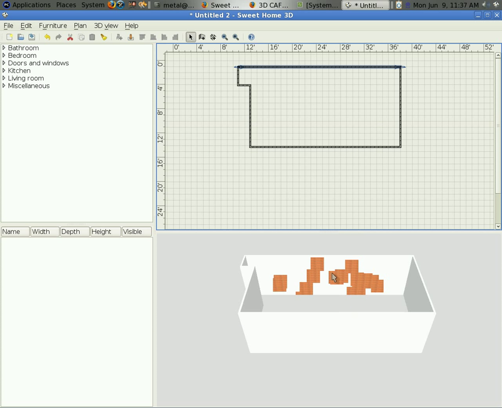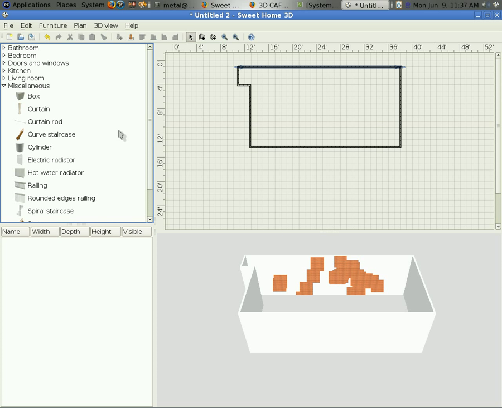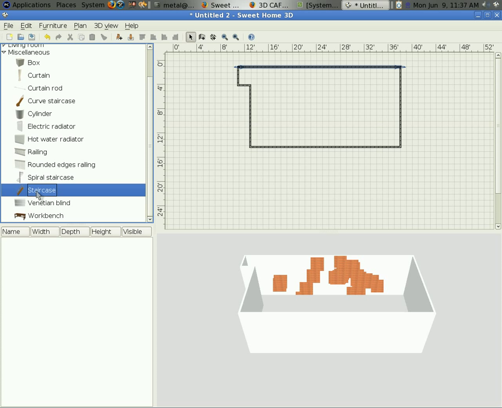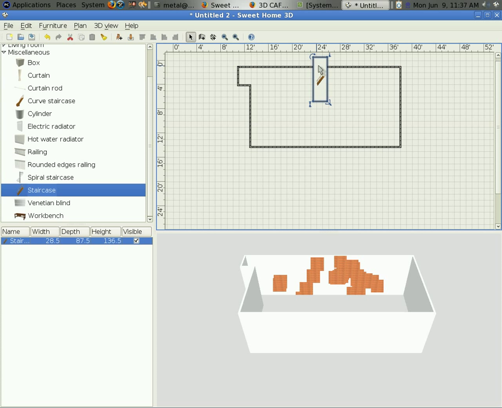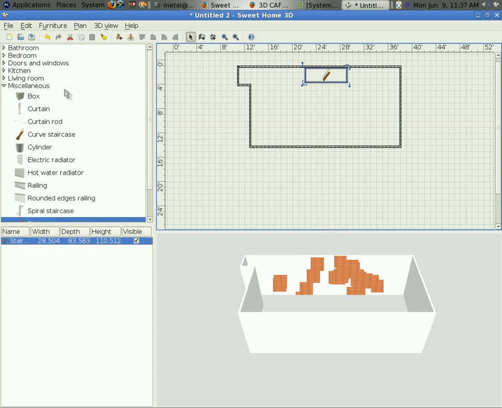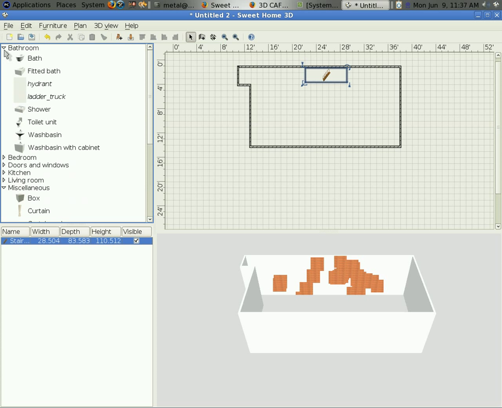Now let's say I wanted to put a staircase into that room. I'll go over here to miscellaneous and choose stairs. I'm going to drag it over here, right up to that wall. Each corner of the model does something different. This corner I chose right now rotates it. I'm going to put it right there. If I wanted to change the width or length, I can use this corner here, and I'm going to use this corner here to adjust the height and lower it down. There's plenty of models here: railing, staircases, and appliances such as baths and showers.